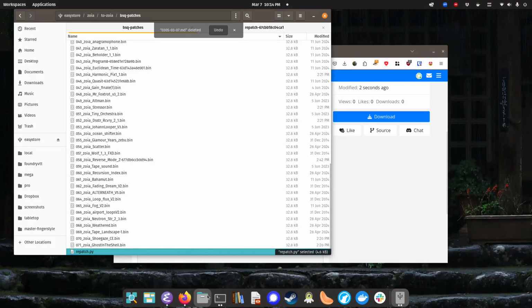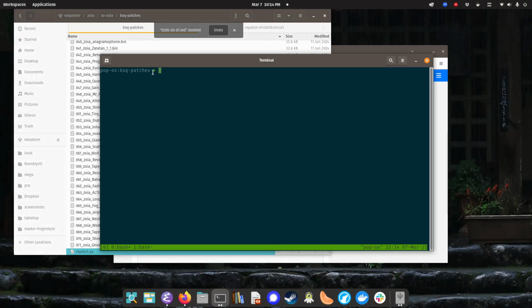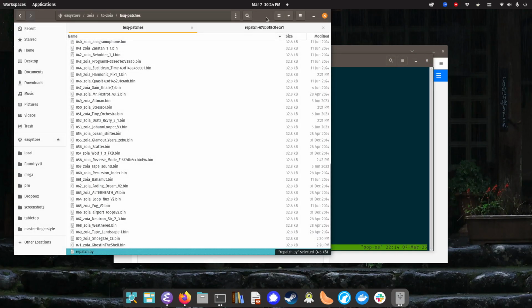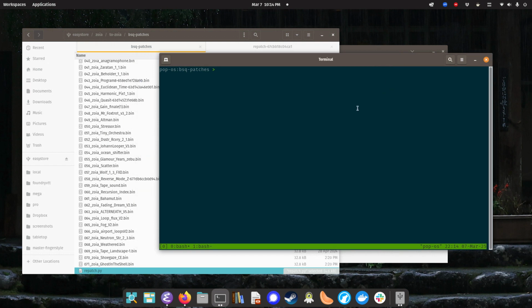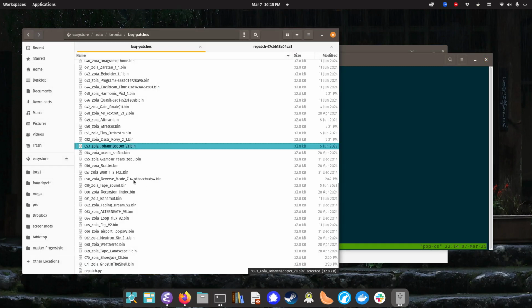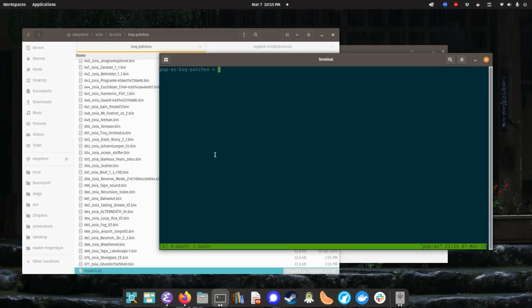Okay, and I'm going to need the terminal. My terminal is open in the folder that I'm working in. You know, getting a terminal open to the folder that you're working in might be the hardest part of this. Running a Python script, you just need to open a terminal to your working directory with your patches in it and with access to the script. And that's it. And you need Python installed. I've got Python 3.10 installed, and I can point it now at repatch.py.